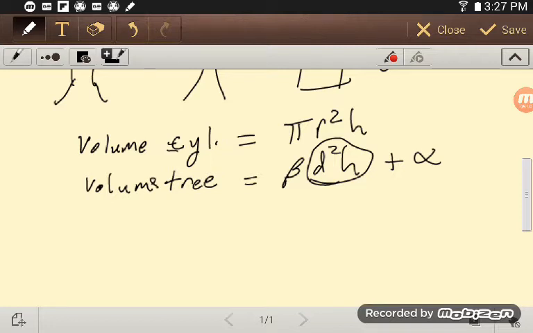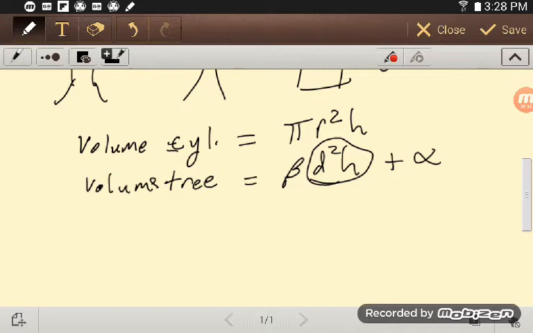But again, I don't know that a tree should really do that because, again, what trees am I talking about? Well, I just have a data set here. I don't know if these trees looked like forest trees or if they looked like a tree out in my front yard. And those, again, are very different looking trees. And so I might want to explore what I think might be the best model.